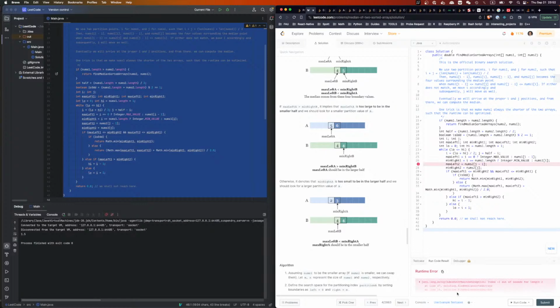Index out of range. Max left 2. Interesting.